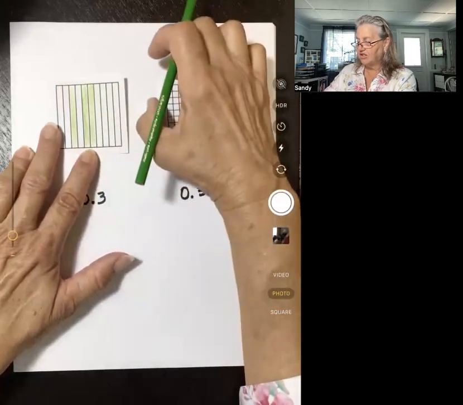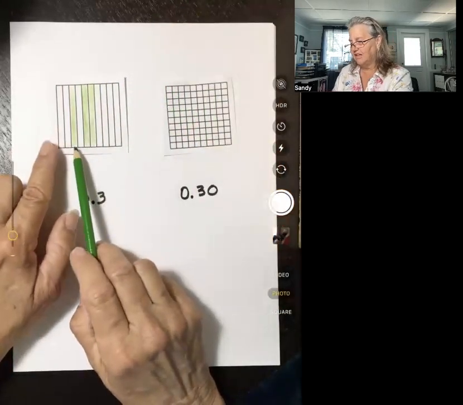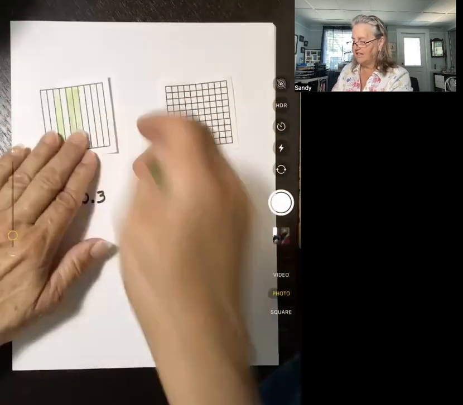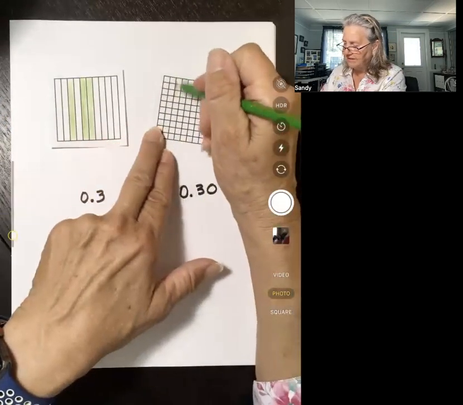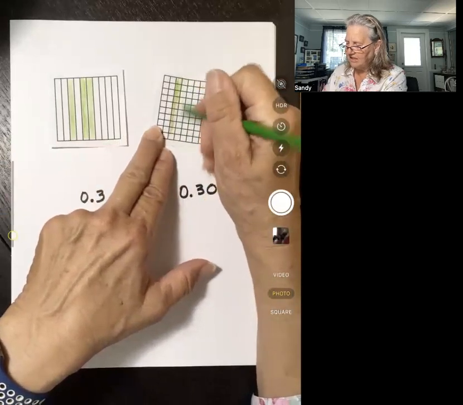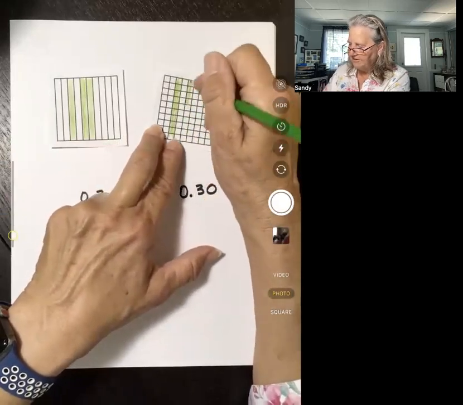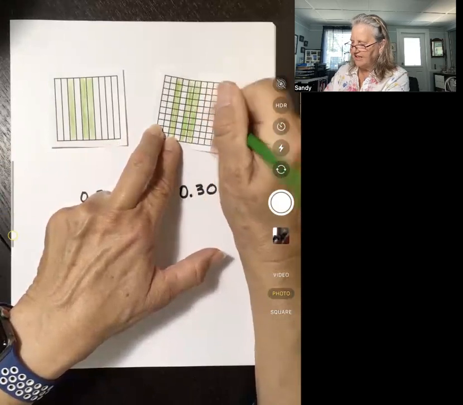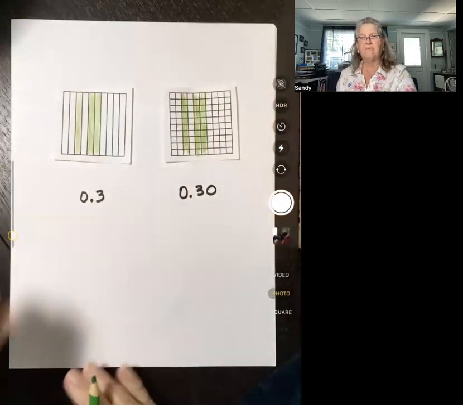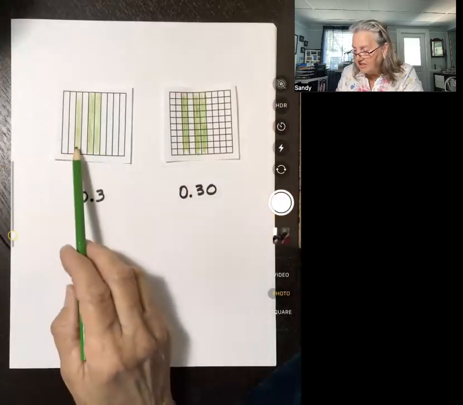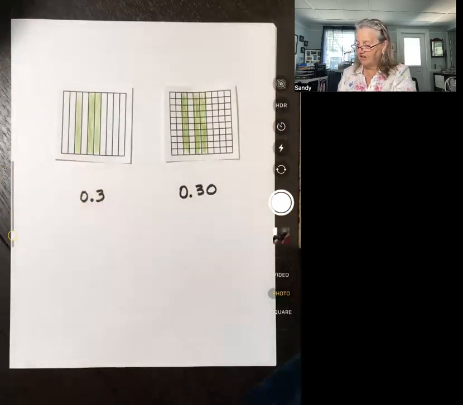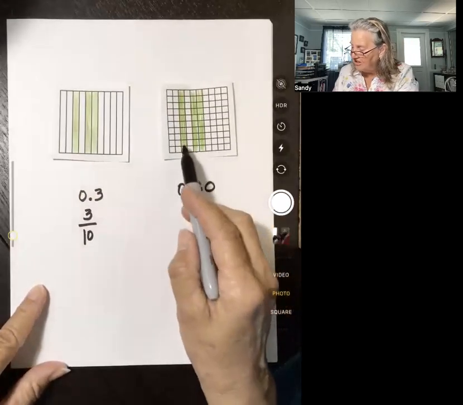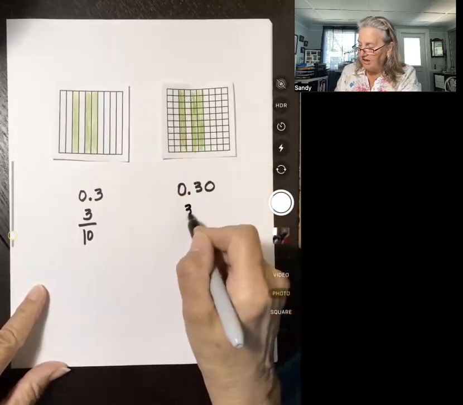Now, when I work with the students, I have them picture this sliding over on top of this. And we color in the same bars, so to speak. So if I slide this over and color it in, do you see how I essentially have the same area colored in? But now this is very obviously 3/10, which I could also write this way. Do you see how it's the same area, but now it's the 30 hundredths.